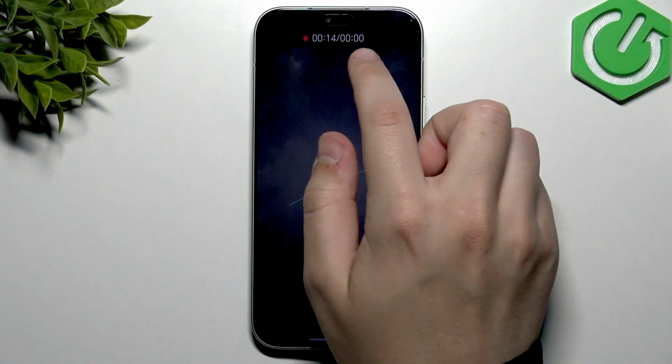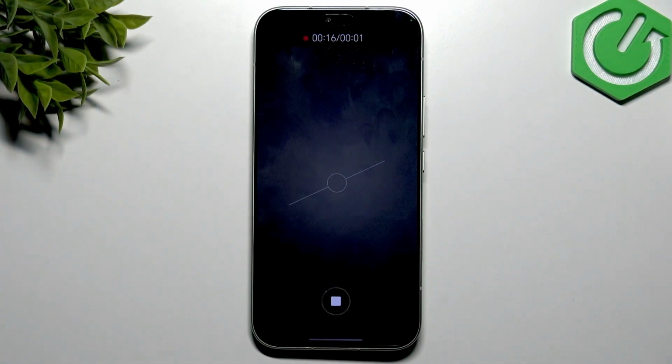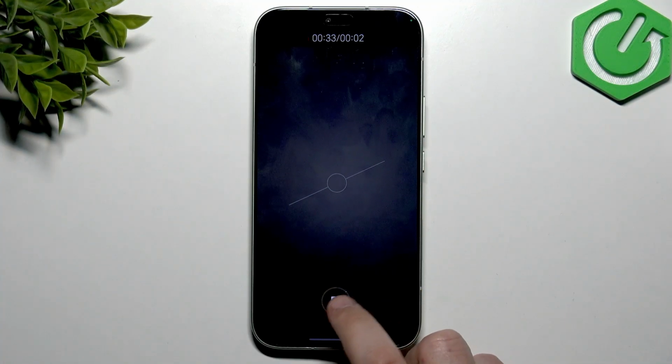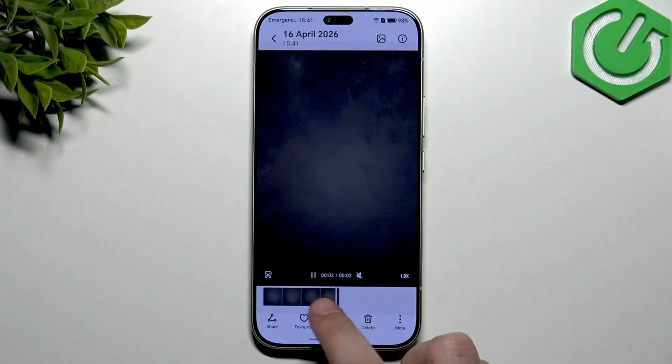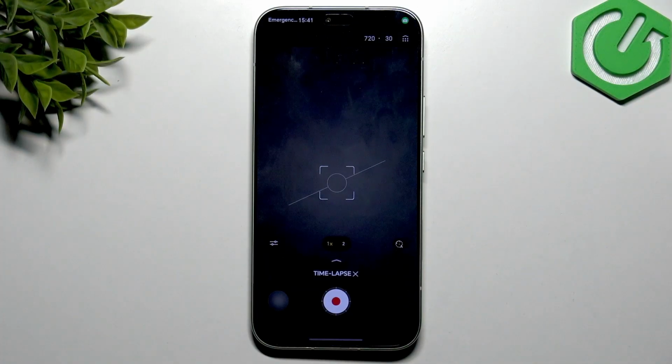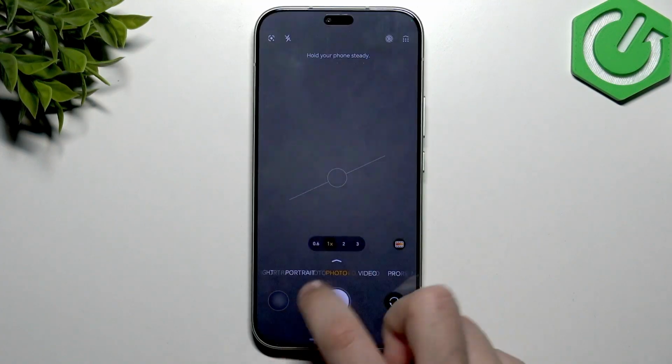Now there's nothing on the time-lapse time yet. And now there's a second. So the settings that I do have right now are basically 1 second per, I'm pretty sure 15 seconds. So soon we should see the second appearing. And as you guys can see, it is right here. Now we can go over and simply stop the recording. Now it is only 2 seconds, so this is how the time lapse works. And now we're gonna leave it.